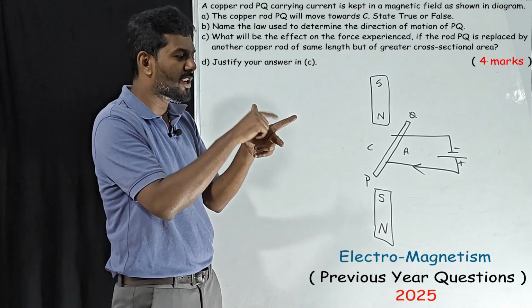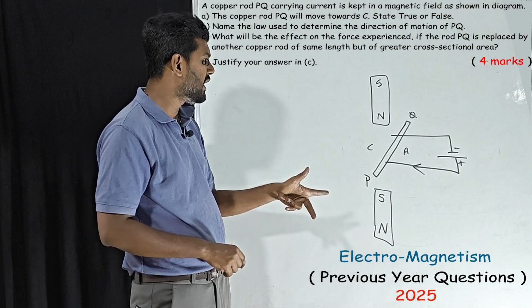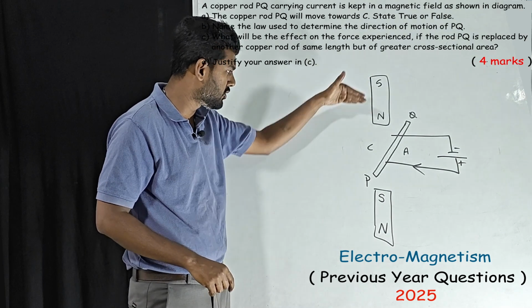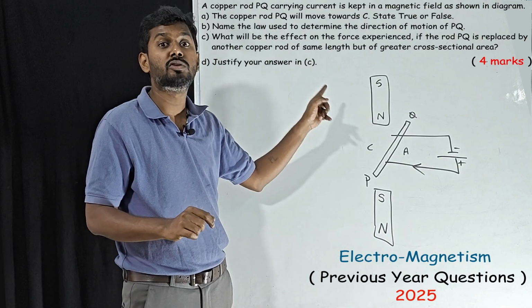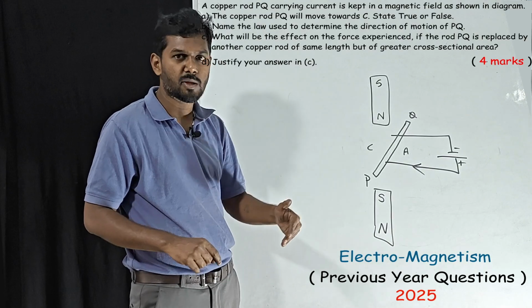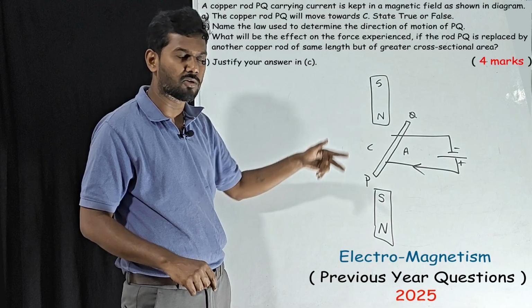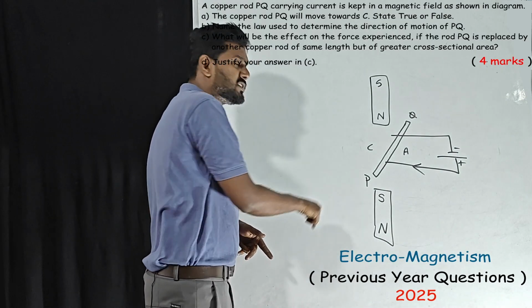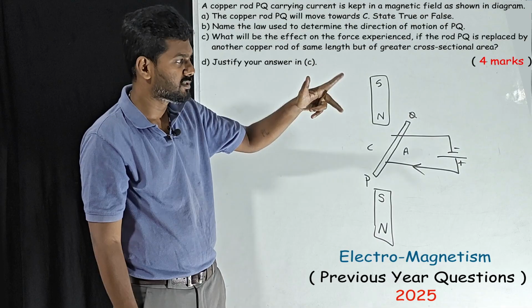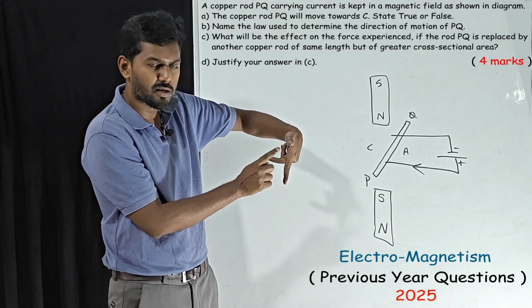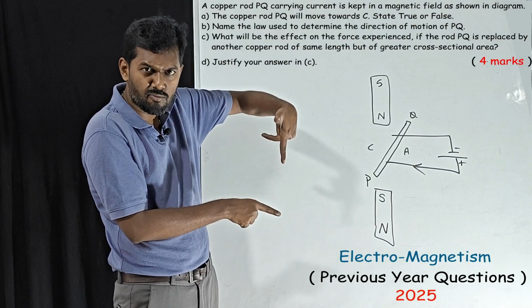Correct. Now see, where is the direction of magnetic field? Magnetic field, whether it is moving from here to here or here to here, it always moves from north to south. That we know. Correct. Outside the magnet, it always moves from north to south. So the direction of magnetic field is towards down. First, always assign the direction of magnetic field. See, like this. Like this.